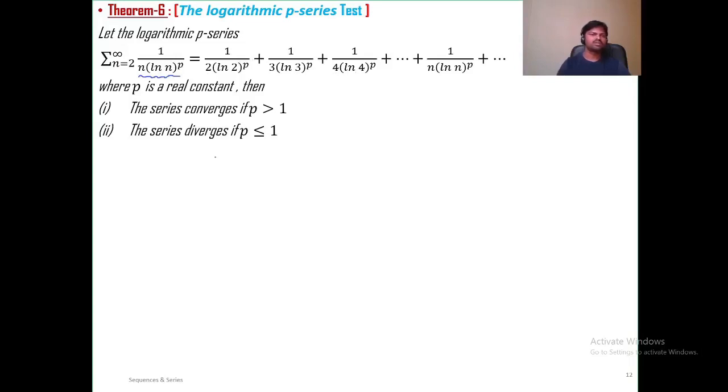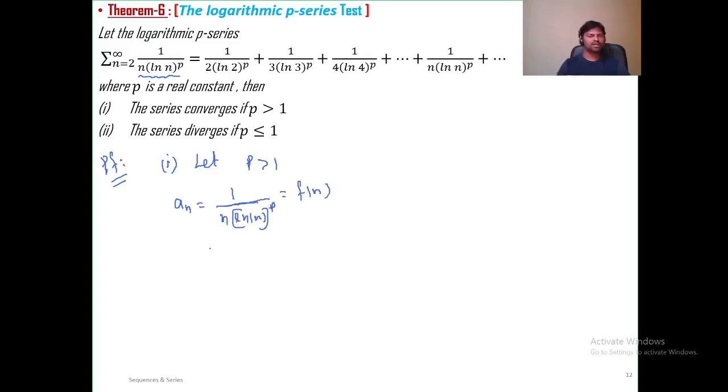Again, this series converges if p is more than 1, and the series diverges if p is less than or equal to 1. So same like this, you take the proof as an exercise. Once you try, I will do it in the next class, but you try once. Okay, again same story. First let p be more than 1, then start doing this. So a_n is 1 upon n into (ln n) whole power p. Then take f of n equal to this a_n. By using the integral test, you prove it. Verify the 3 conditions. If they are satisfied, then apply the integral test.